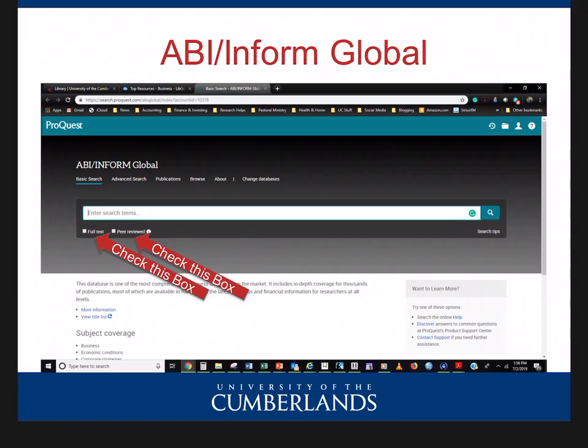The reason that we want to select and put a check mark by each of these boxes is because, first of all, we want the full text of the articles we're going to utilize. If you do not select the full text option, then you will have abstracts and references to articles that are included in this database, but you may not have access to them given the university's subscription. The second box, which is the peer-reviewed box, you want to select because checking this box will automatically filter out non-peer-reviewed or non-scholarly literature.